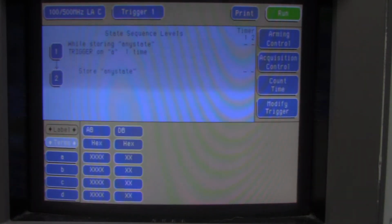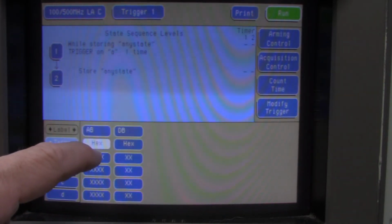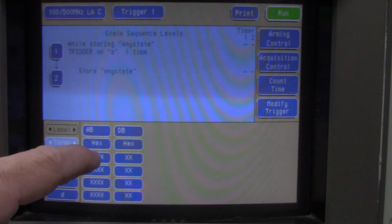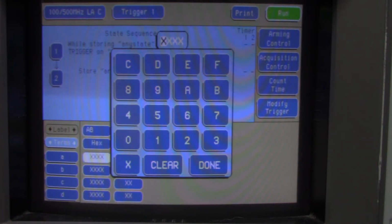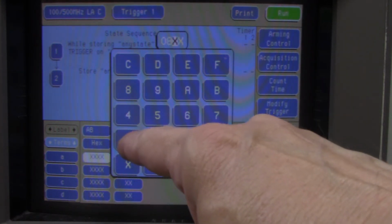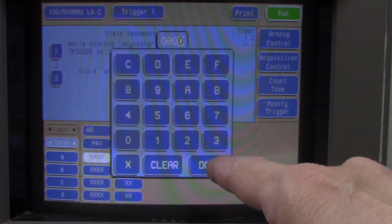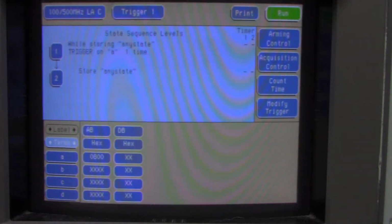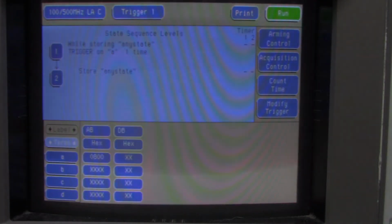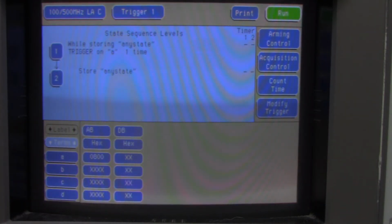Take a look at that. So that has a column of time. And I want to set this to 800. This button's kind of small, so I don't want that one. That's the one I wanted. It might be good to have a pen or something smaller than your finger to push these buttons. So I want to set this to 0800. The neat thing about this is I don't really have to touch the screen. You just go right above it. So anyway, I set it to trigger at 800. My program that I want to investigate is at location 800.